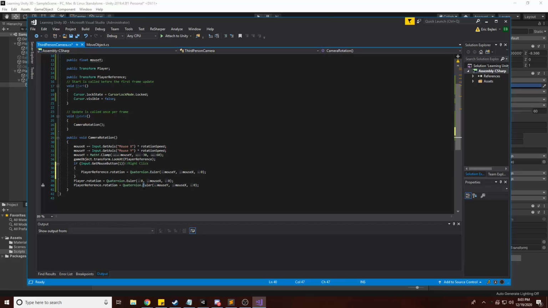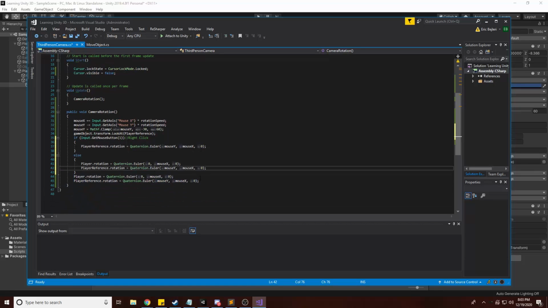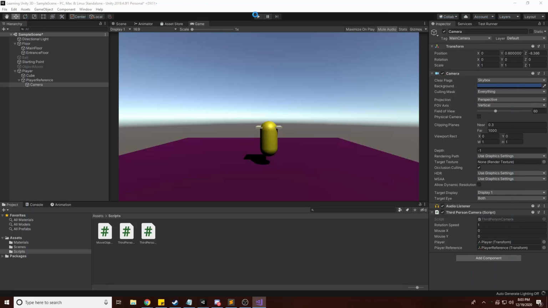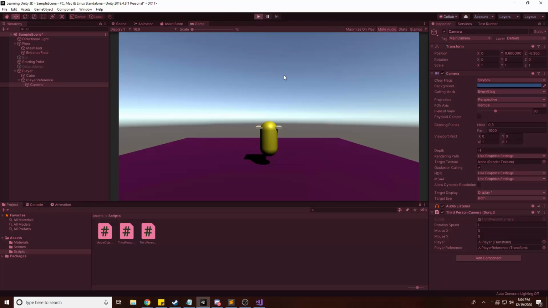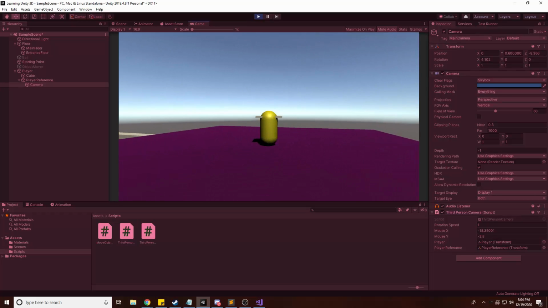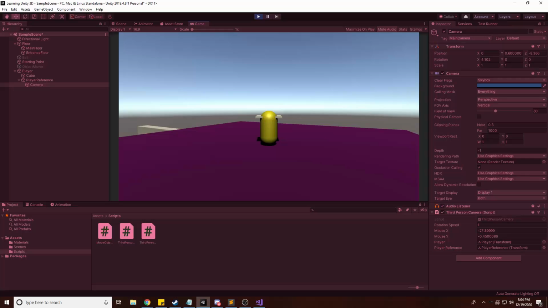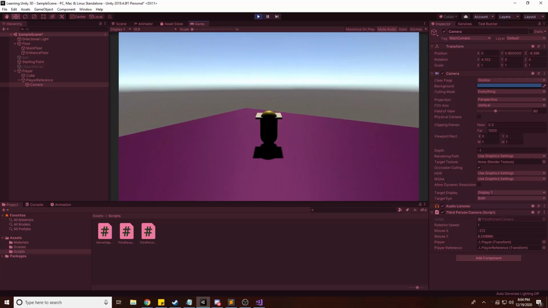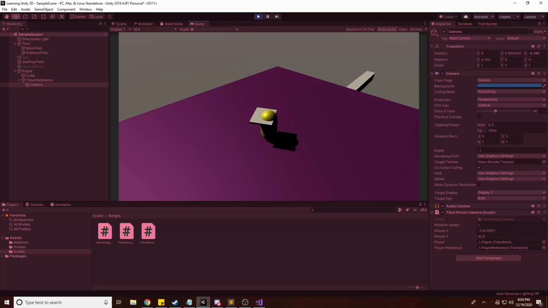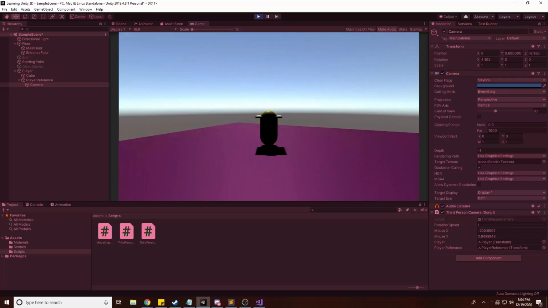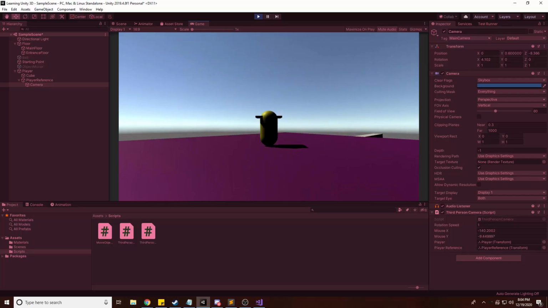Then once that's all good, for our else, if we're not clicking it, we do want to move our player. This is basically making it so that the mouse and player are independent if we press the right click. So here's what I'm going to do. Press play. So we look at everything. I want to hold right click now. You can see it actually rotates independently, and as soon as you let go of it, it will flip back to the way we're facing. So as I'm going around, right click, independent, left click, goes back. And that is the move around for our camera.